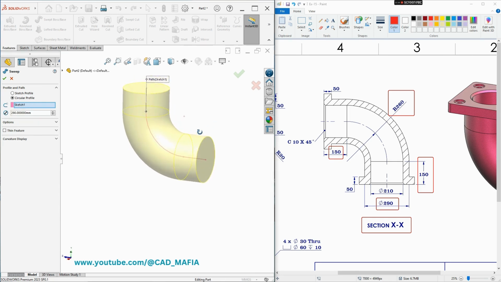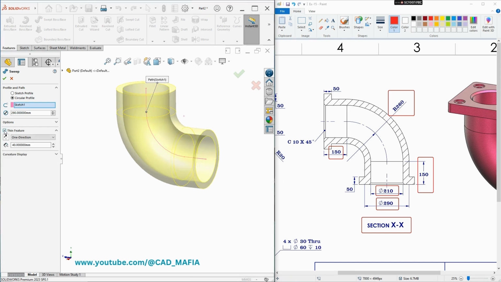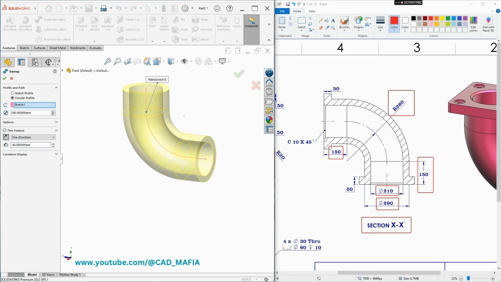You see, this is the outer shape of this pipe, and this inner hole diameter you can see here 210 mm. So this pipe thickness is 40 mm each side. We go to thin features and this is 40 mm and click reverse direction and click OK.